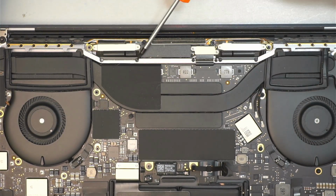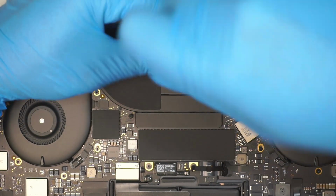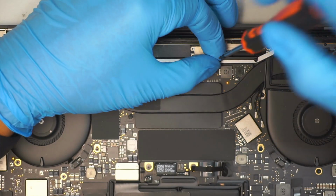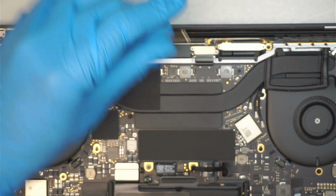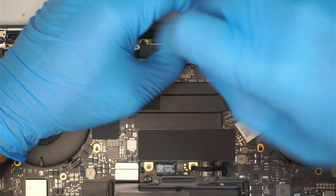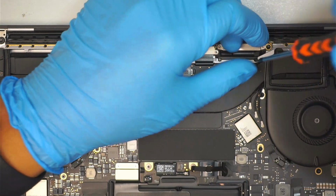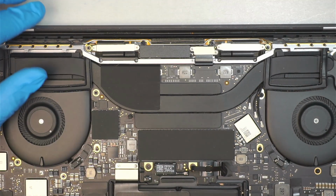Okay, 1, 2, just remove. This is the 3rd and the 4th. Using a T3. And then making sure that this metal bracket, you're going to put it on the side. You're going to reuse that back again later on. Okay, that is the 5th and the 6th screws that we remove.